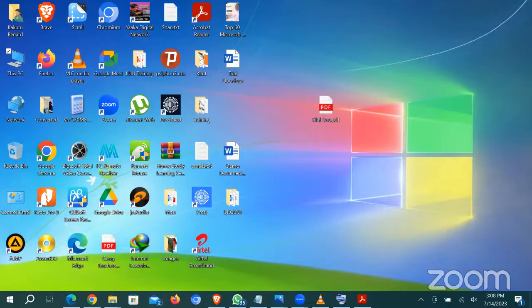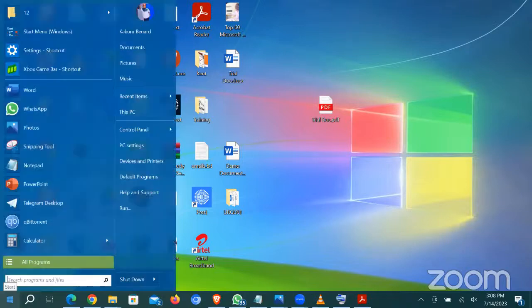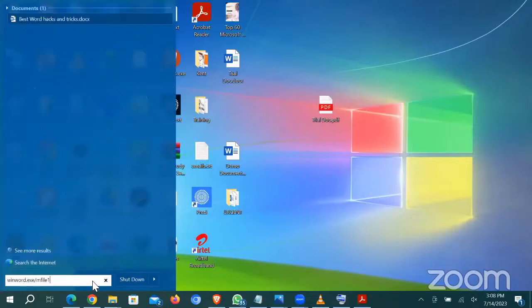It is winword.exe /mfile1. So when you type that command, it is going to open for you the most recent document.